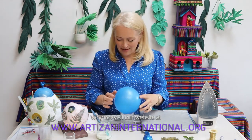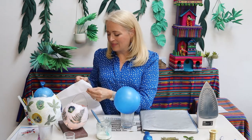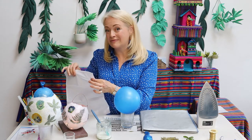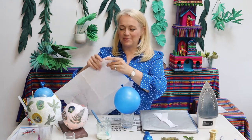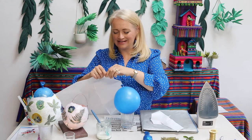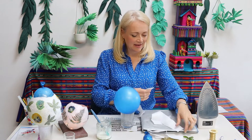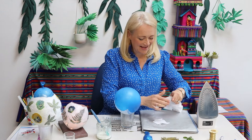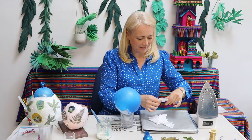So take your balloon, blow it up about this much. If you don't have tissue paper in the house you could use some thin white paper and that would also work. All paper has a grain to it so it'll tear more easily in one direction than another. The grain on my tissue paper is this way so I'm just going to tear that into some strips like that, and then take those strips and tear them this way — that will just give me a nice pile of pieces to work with.